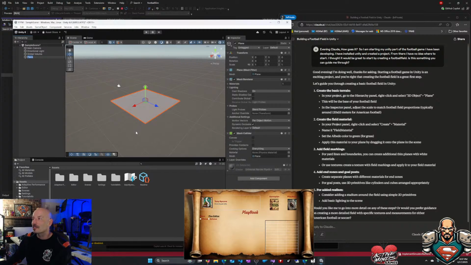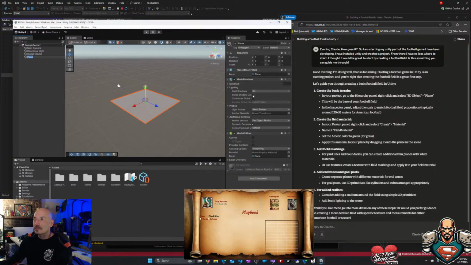In the inspector panel, adjust the scale to match football field proportions, typically 120 by 53 meters for American football. Is that so? Well, why would I want meters? I don't want meters. All right, so how do I adjust this? What's the inspector panel? Console, scene, inspector, aha.